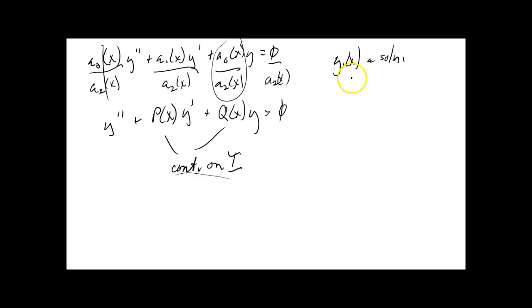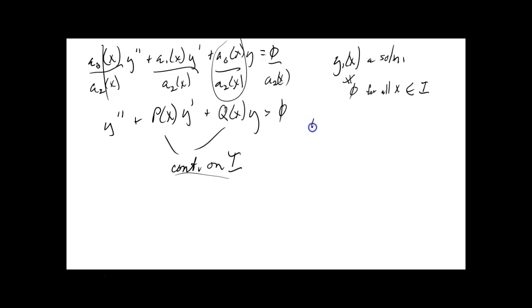And that y1 is not equal to 0. Okay? We need to know that too for every x in the interval, for all x in I. That y1 can't be 0 there either. There's going to be a reason for that to show up later. Okay? Now, here's a good old trick again.